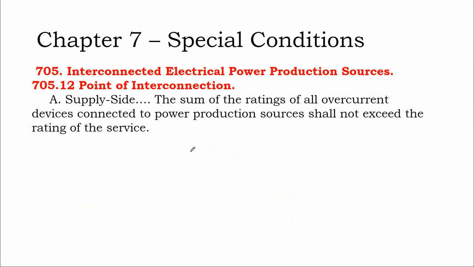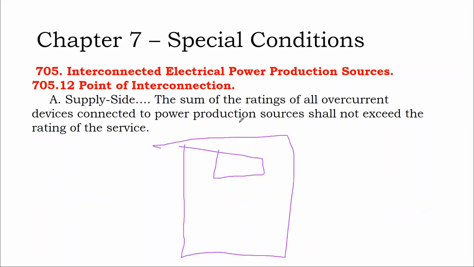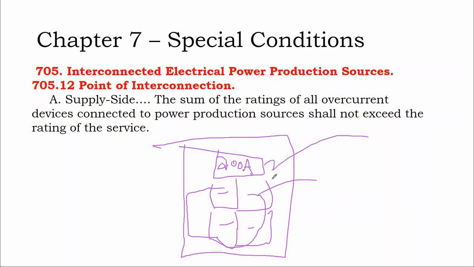On a commercial project, you might have a 200 amp solar array divided between multiple inverters, and this is a 200 amp panel, and you count up the solar inverter breakers. Let's just say these are 50 amps each, and you'd say 50, 100, 150, 200. This is a 200 amp panel. Okay, I'm good to go. That's pretty easy.